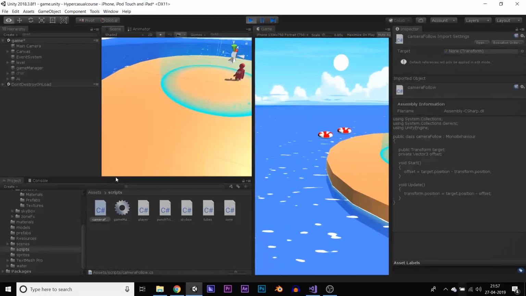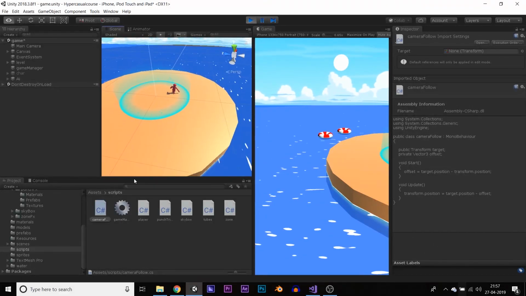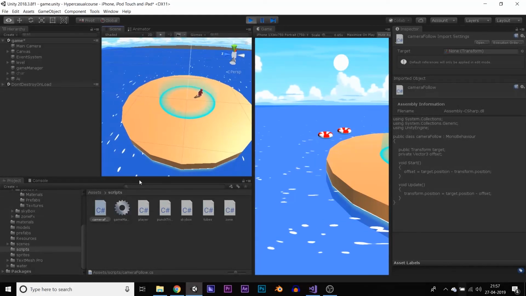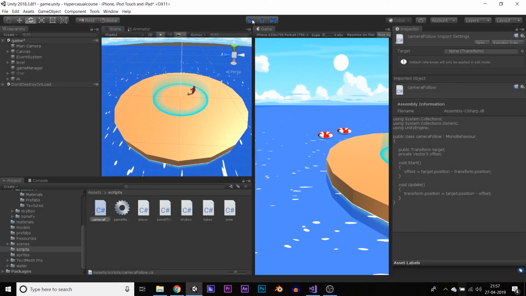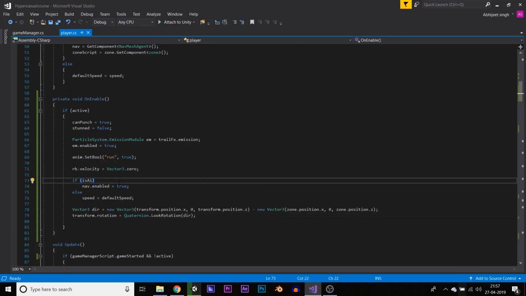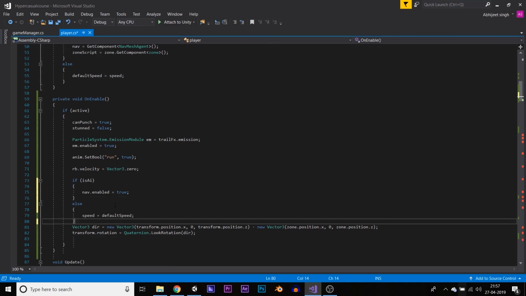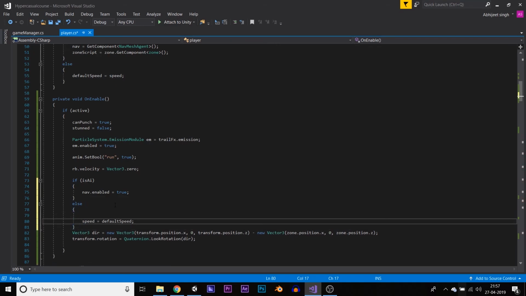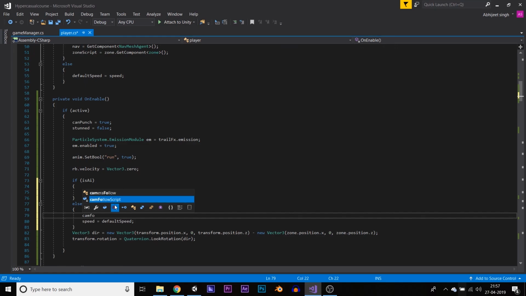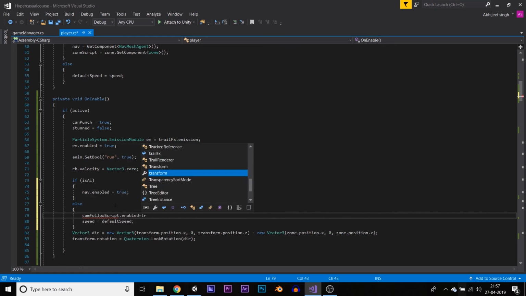So it is respawning my object, but my object is looking in another direction, and also my camera follow script is not activating. So let's fix that. Over here, let's do camFollowScript.enabled equal to true.